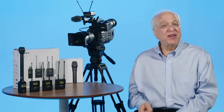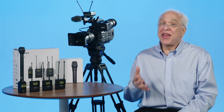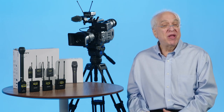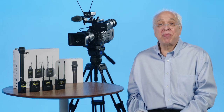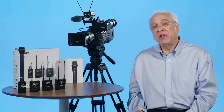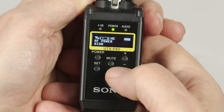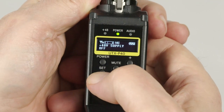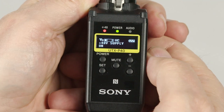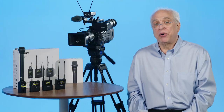Don't forget to power cycle the unit after changing this mode for the transmitter to start transmitting again. Your results may vary, but I've tested my own units outside on the high power setting and was able to transmit to a distance of about 1,200 feet before hearing the first dropout. Next, on the UTX-P40 plug-on transmitter only, is the menu for turning on 48-volt phantom power, necessary for many condenser-style mics such as shotguns for boom pole applications.